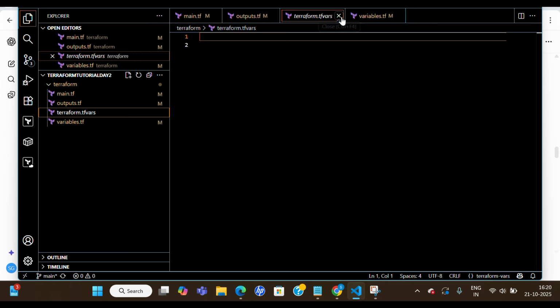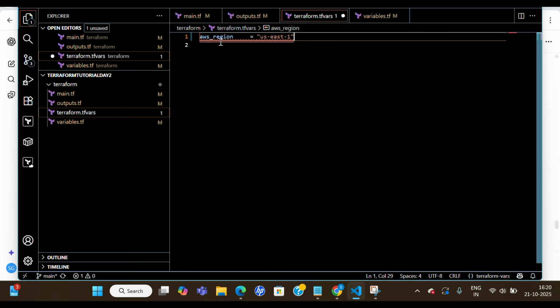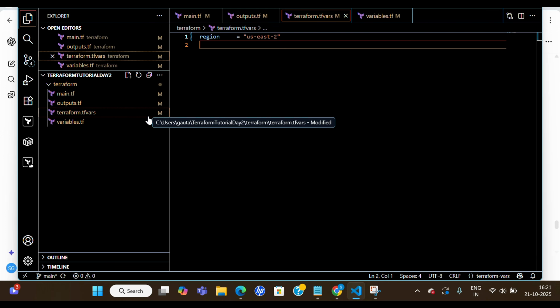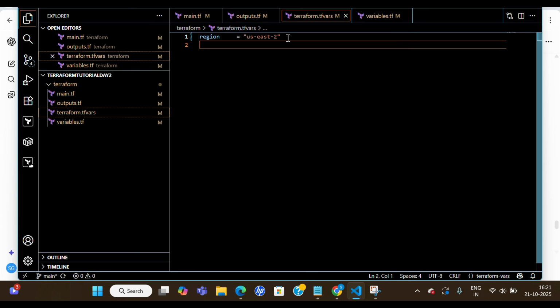Now after this, we are not going to do anything. In Terraform.tf, we don't have to do anything. We just have to define whatever we want to override, like the variables we want to override in the variables.tf file. With whichever name we have defined region as a region, and if we have to override it, whatever value we have defined over here in Terraform.tf will get picked up, not the one defined in the variable. It is simple, we just have to define it like this, and that value will get picked up. Now you understood what happens with region and everything.